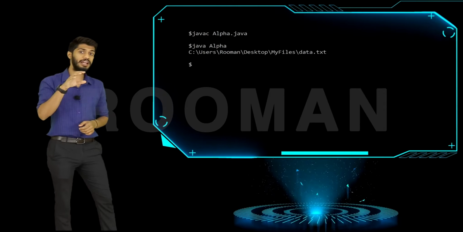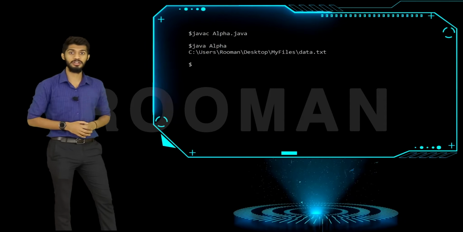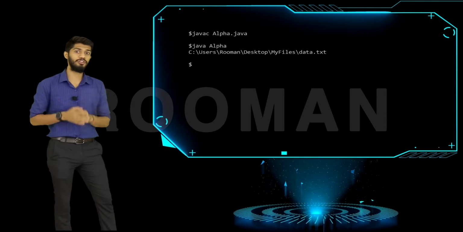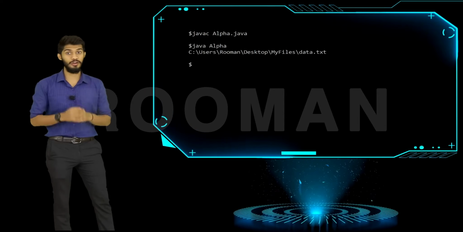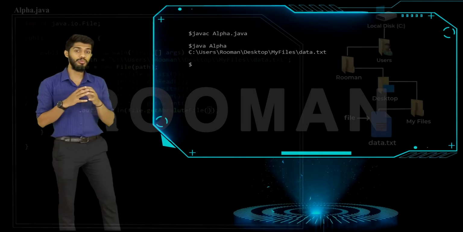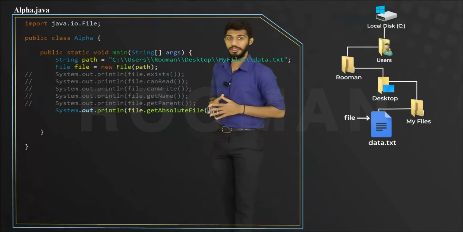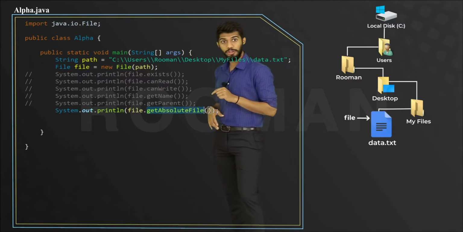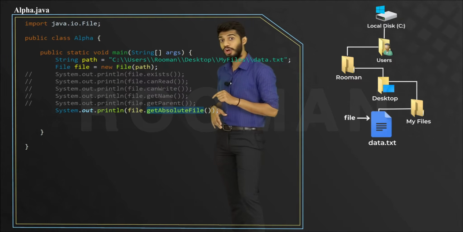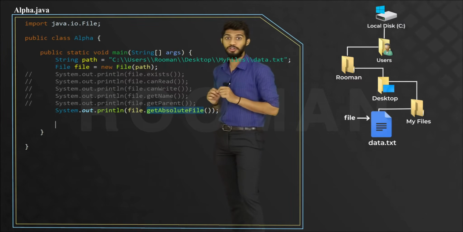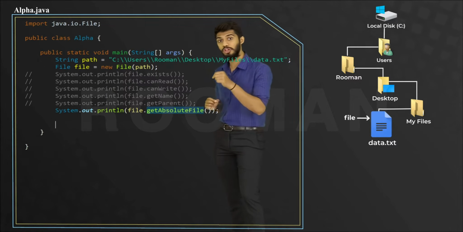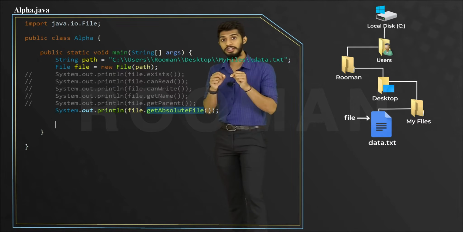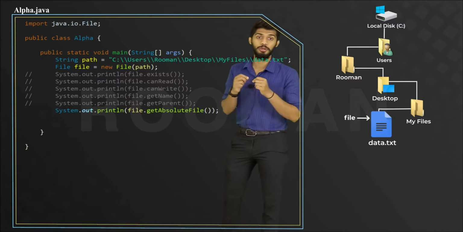So what exactly is the difference, if you ask? There is only a small difference. If I go back to the code, I will show you. Over here, getAbsolutePath and getAbsoluteFile are both going to return the absolute path itself. But the format of returning would be different.